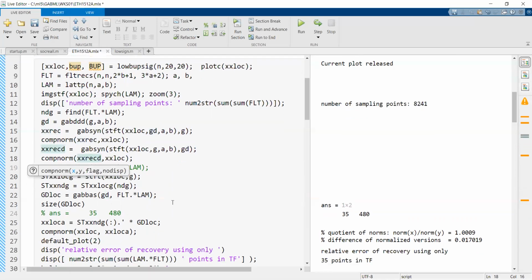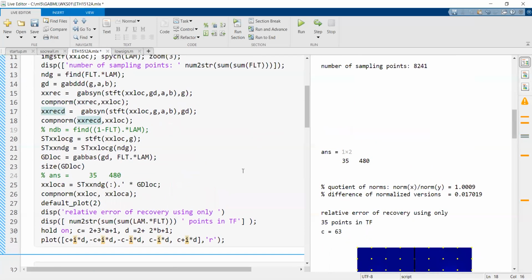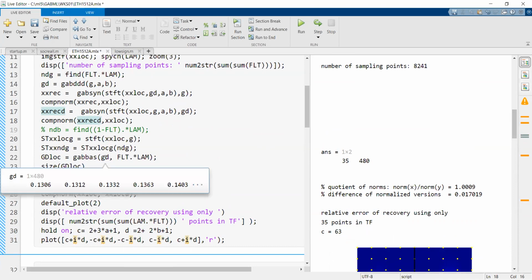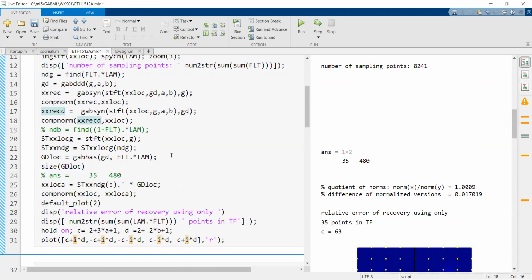And we also compute this norm. But okay, so what we are doing here is we are saying we have this 0-1 matrix, which contains 35 markers. It's an n by n matrix with 35 ones at the positions of the lattice points inside our red rectangle. And you're seeing here it's a collection of 35 row vectors, which are time-frequency shifts of the dual window at those points.